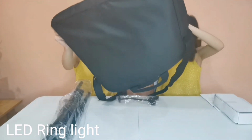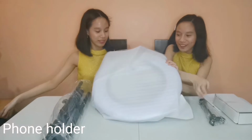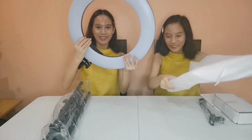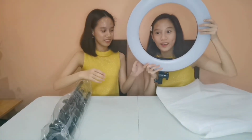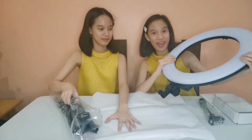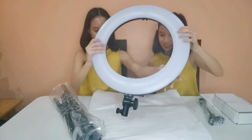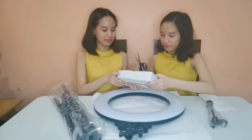OMG! It's so heavy. We have the phone holder. Look at how big this ring light is. 3, 2, 1. Oh my gosh, wow. This is so big. This is 18 inches. This is so thick and big. Look at how big. OMG. So let's just put it here. Now we're going to open this little box right here. Okay.